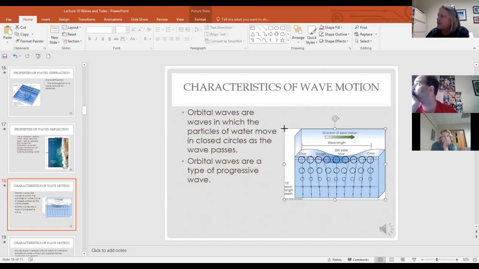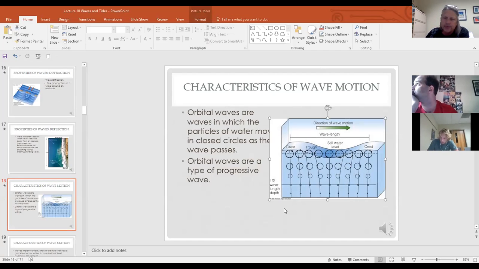So the characteristics of waves are orbitals. Now, I do remember when I was a diver, I was a rescue dive master for many, many years and an underwater photographer. So much fun. But we would go out on choppy days and people would be so sick. Once you got in the water and went down a few feet, it was calm. You barely knew it was stormy or choppy.